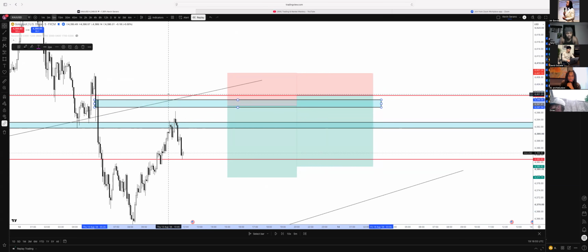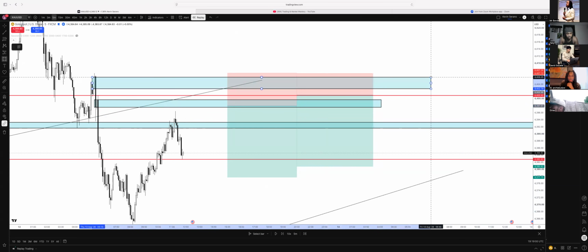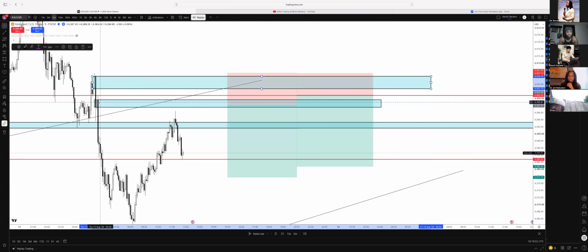and put their stop loss above the high. But they don't realize that you want to get a better price. So there's a better order block above. Okay, so there's one order block here. Some people may have put a sell, but you want to get as high as possible.